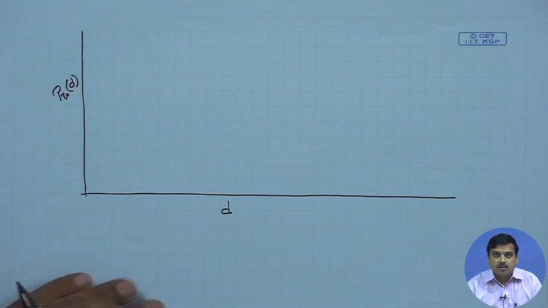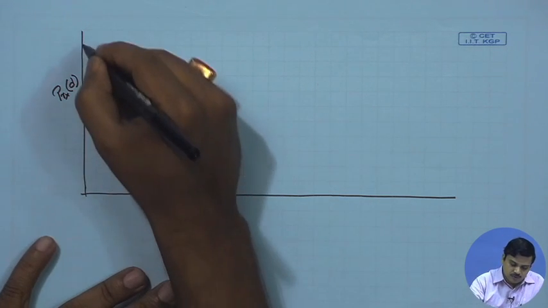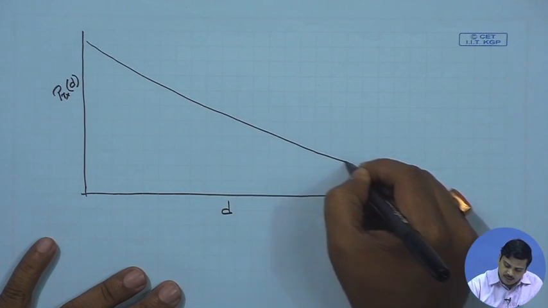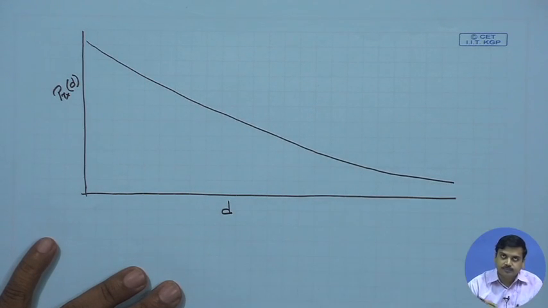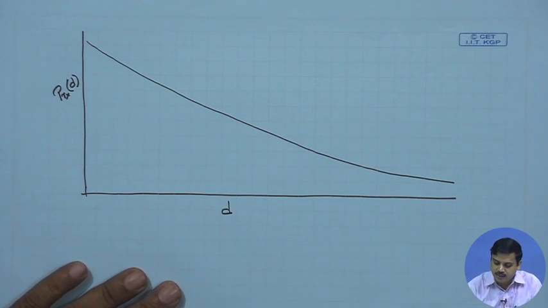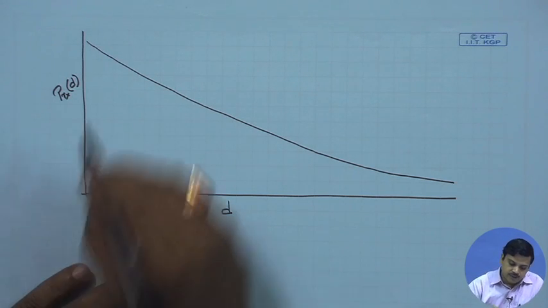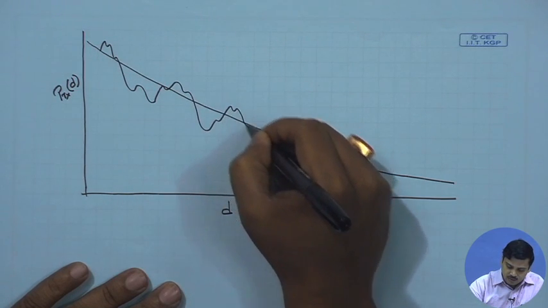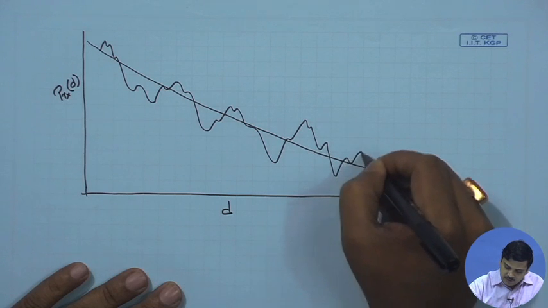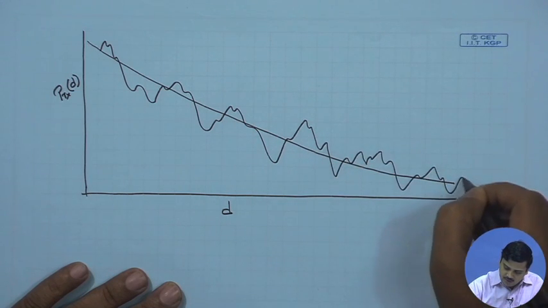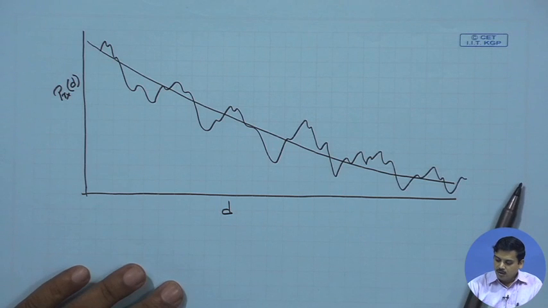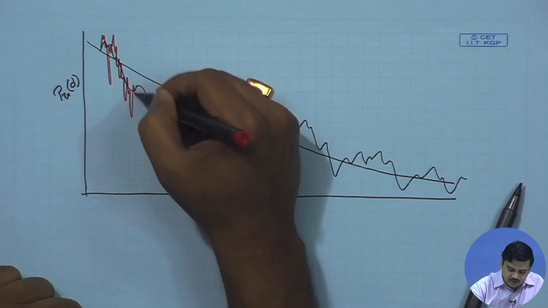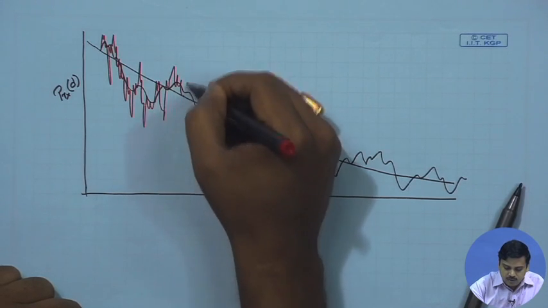If we consider only large scale propagation models, what we will observe is that the received signal strength almost monotonically decreases with increase in distance, and this is because of the average received signal strength. On top of it we will find local fluctuations. We will again see what these local fluctuations are, because of which the local average signal strength fluctuates, on top of which there is instantaneous fluctuation of signal strength, which is the small scale fading.